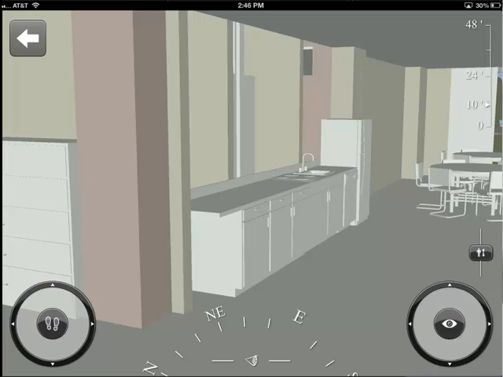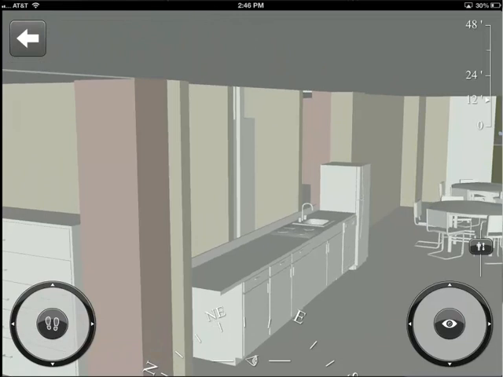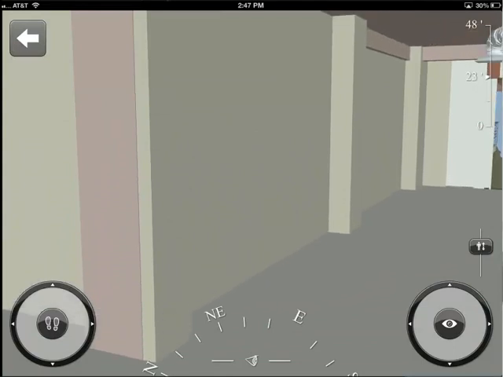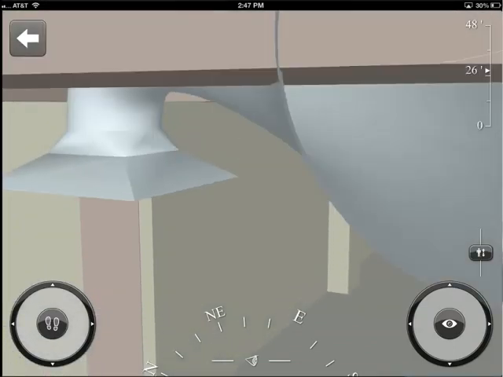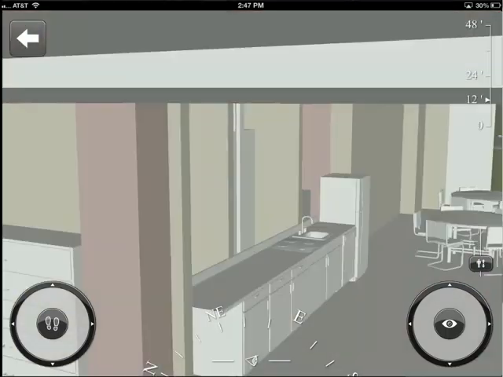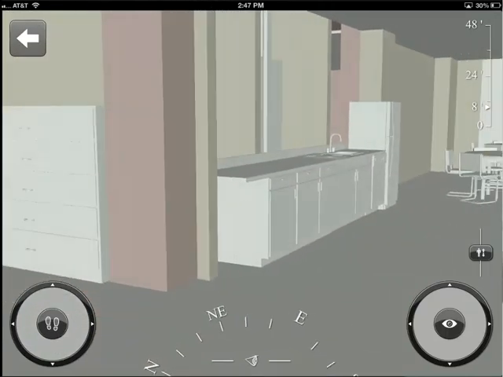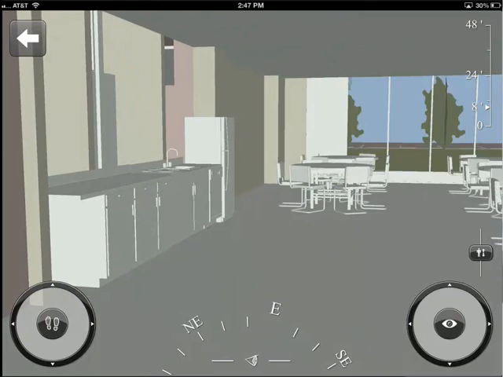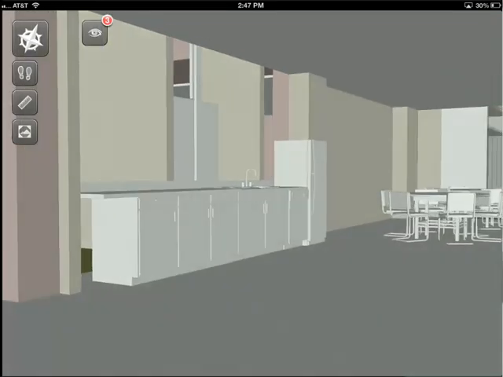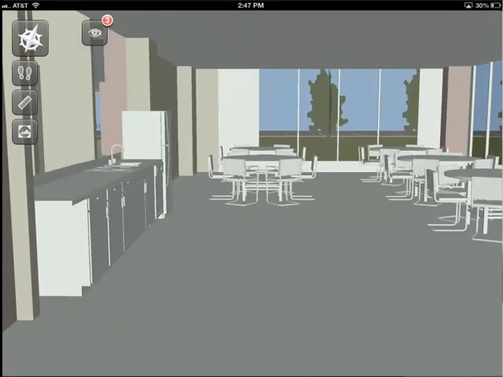And of course if we need to elevate throughout the model up or down, across the right hand side of the screen, and this is in English units, so we've got feet, but we can see that the entire model is 48 feet high. If we use this button over here to the right, this is our elevator, and with that I can move it up through the model to different floors, even to the point where I may stop inside of some ductwork in the plenum, or I'll go back down to where I was around the kitchen area. So that allows us to easily navigate an entire model just through some thumb actions, and it's very simple to do, especially if you're used to using iPhones or an iPad.